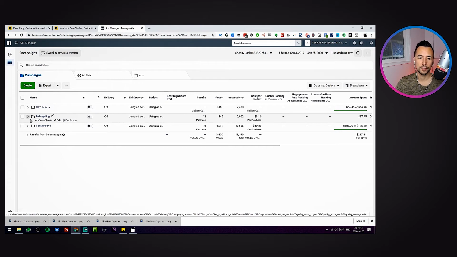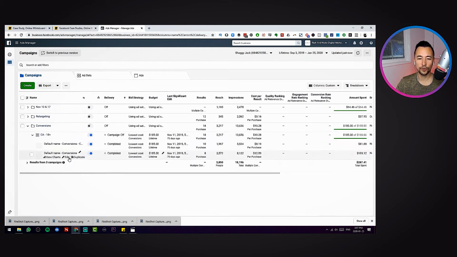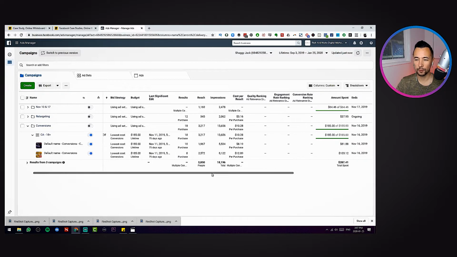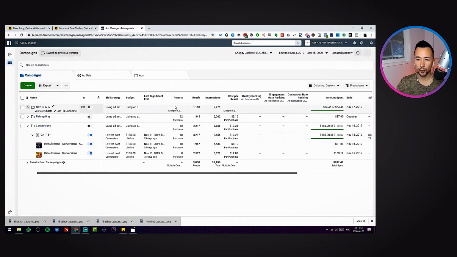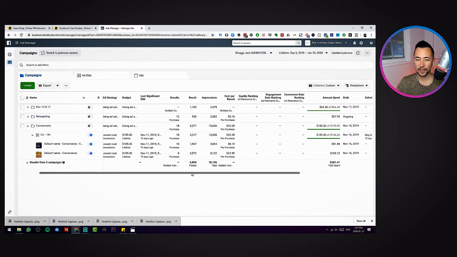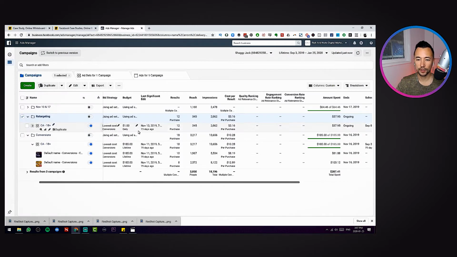Sure, why not? So here's a client who had a conversion campaign with 2 ads and didn't spend a lot, only a couple $100. But what's interesting about this campaign, I would say, is the number of purchases. There was quite a few purchases, and they came at quite a nice cost per purchase. So here we can see in the retargeting, it was only $3.16 per purchase. And in the conversions, it was hovering around $8 to $10 a purchase, which isn't bad. I believe the average cart was about $80. So not the greatest, but really not bad at all.